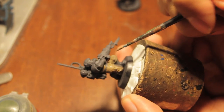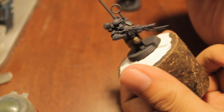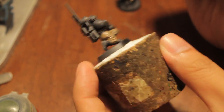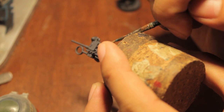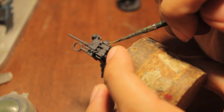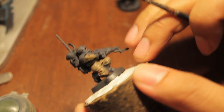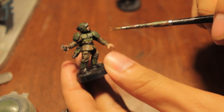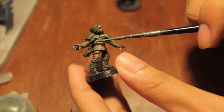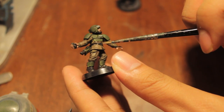Most of these guys, you don't really have to worry about the front of them because they're gonna have a rifle or one of their weapons covering the front, just like a Space Marine. Some of them though, like if you're gonna do a guy throwing a grenade or the sergeant, then you are actually going to have to worry about how you paint the front, and that is right under the flak above the belt line.